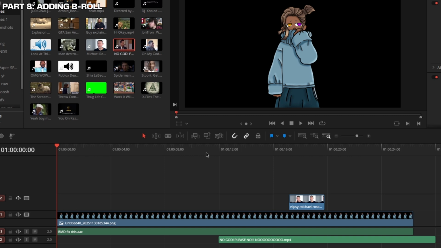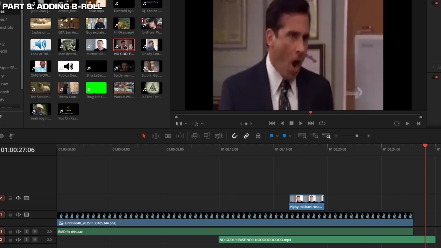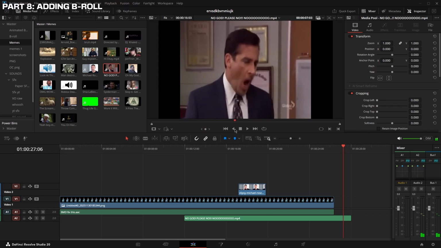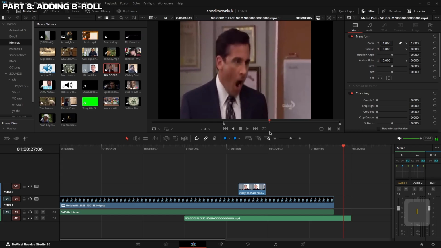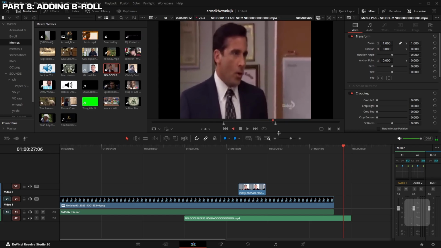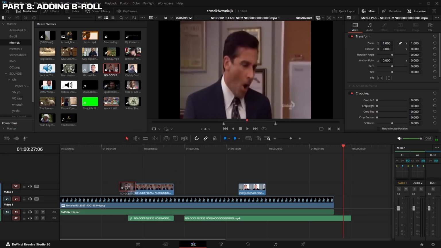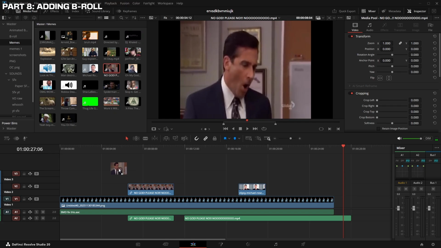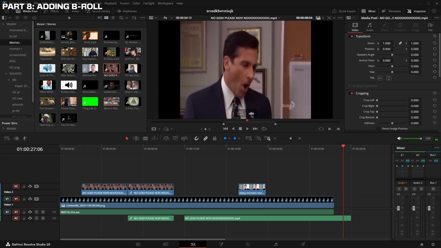Now as you can see, this is long and it said a lot of things here. If I wanted just a small part, I would come here, drag the playhead, press I for in point, and O for the out point. And just like that, if I import, it's just that small section. Same applies if I'm importing just the video or just the audio.